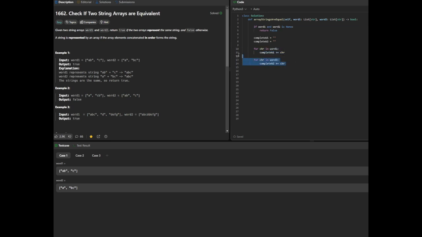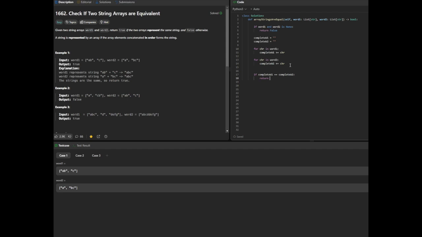First we run through this loop, and then run into that loop. In a way, it's a parallel procedure, and I'm going to talk about why that's occurring in a minute. Once we have made the strings based on the input arrays, I would like to check if complete word 1 equals complete word 2.